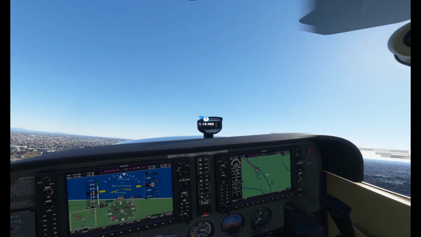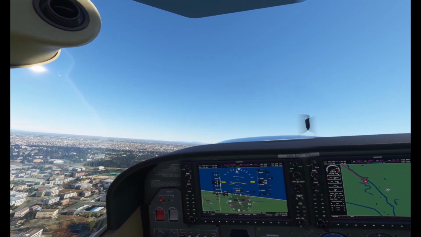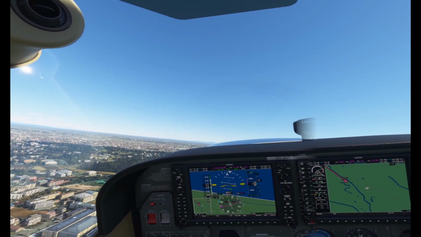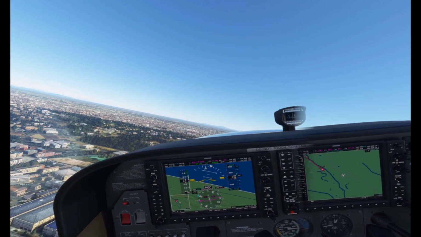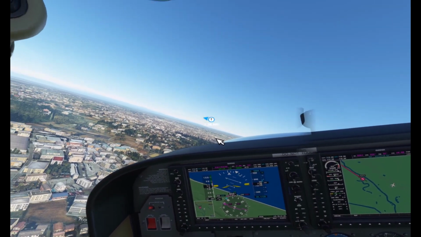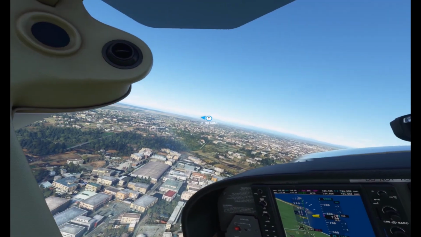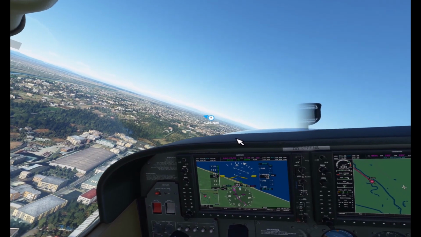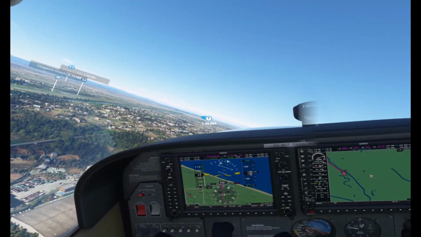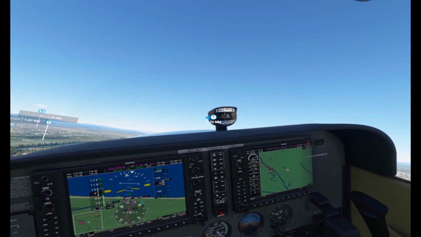Alright. I'm going to go ahead and turn on the autopilot. Set it to go to the GPS. And then I will set it to vertical speed 800. That's a bit too high, I think. For now, I'm going to set it kind of low, and then once I get a little faster, I'm going to increase it. Alright, here we go. So let's start it off at 700.